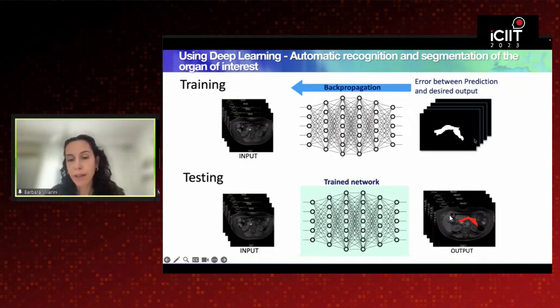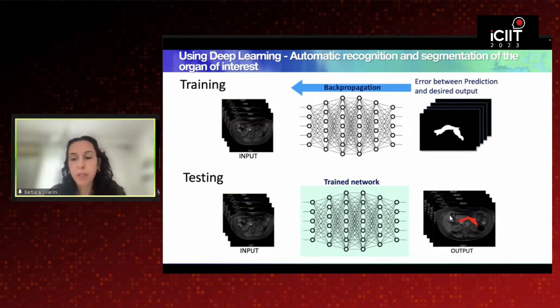So someone, a radiologist or radiographer, annotated manually the organ of interest. So the aim of the training process is to optimize the deep learning network in order to recognize distinguished features and boundaries of the pancreas.